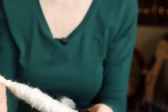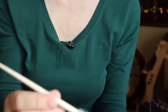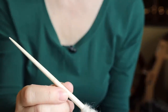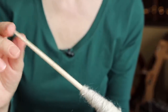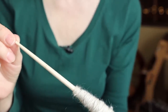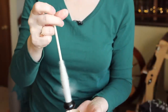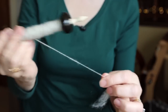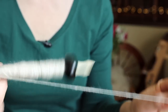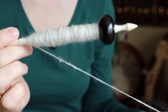This is a Spanish peacock. The only thing about this Spanish peacock, and I was kind of disappointed when I received it, it has a little, can you see that little mark there? Like when it was on the lathe, I think it got scratched. Maybe it didn't get noticed when it was sent out. I mean, it's no big deal because it's a beautiful spindle. But look at it go. And so I'm spinning this Pygora up on this spindle. I'm trying to go really thin, but not being that successful.